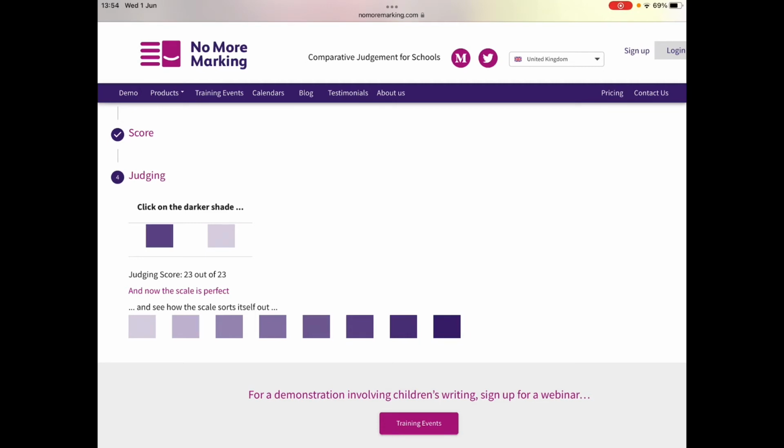I found this hugely helpful as a teacher fairly near the beginning of my career, as it enabled me, without feeling worried about judgment of other teachers, to do an anonymised assessment of writing, and each person looked at many tens of pieces of writing rather than looking in great detail at one piece of writing at a time.